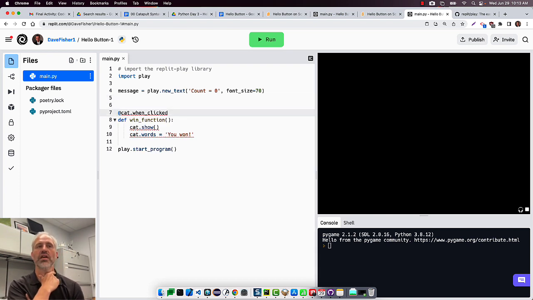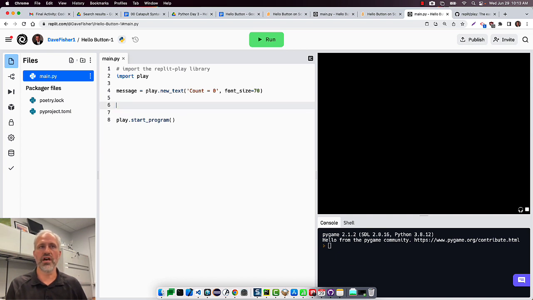This next one is when you click the cat, what does it do? It would switch the words to BU1. So that's fine. There's nothing wrong with that. But I'm just going to delete it here. But do keep in mind this syntax. We're going to have to worry about clicks at some point.